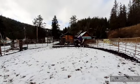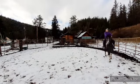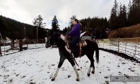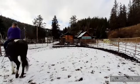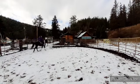So after I stopped her, we loved on her, let her catch her breath. We obviously need to do the trot on both reins. Even though she's a little tighter on this side, I still need her to feel it from both sides and get used to it on both sides, if that makes sense.